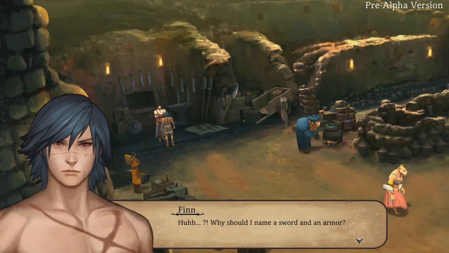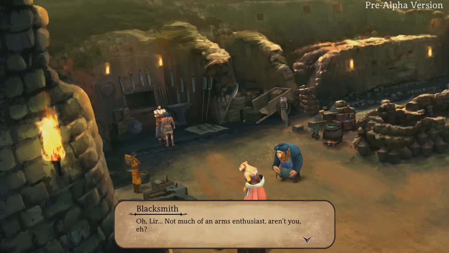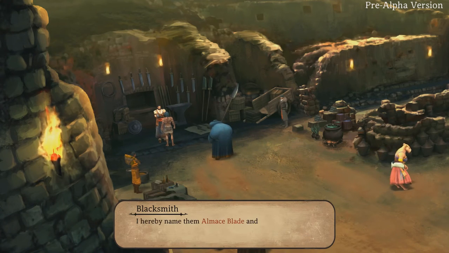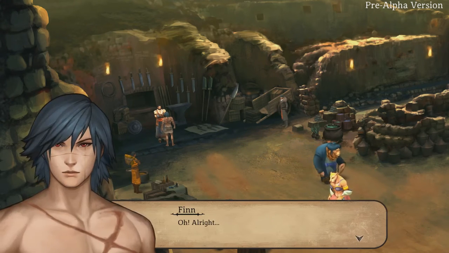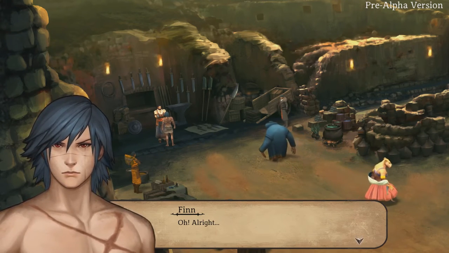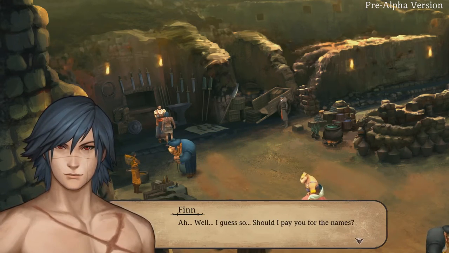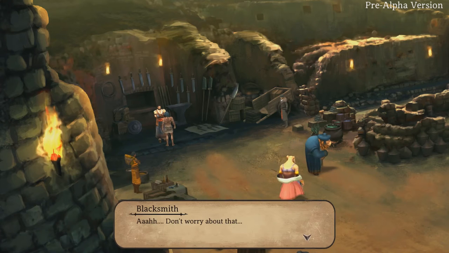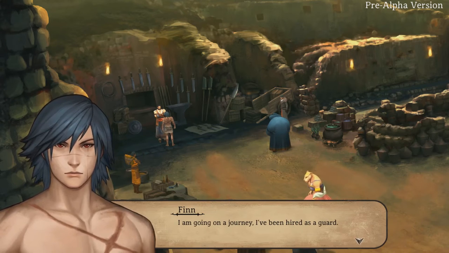Huh. What should I name my sword and armor? Oh, Lyr. Not much of an arms enthusiast, aren't you, huh? Fine. I will help you with that. I hereby name them Almac Blade and Steel Savior Armor. That sounds really regal for starting weapons. Oh, all right. Don't they sound cool to you? Well, I guess so. Should I pay you for the names? Don't worry about that. I stole those names too. So, what are you going to do with them? I am going to kill people.